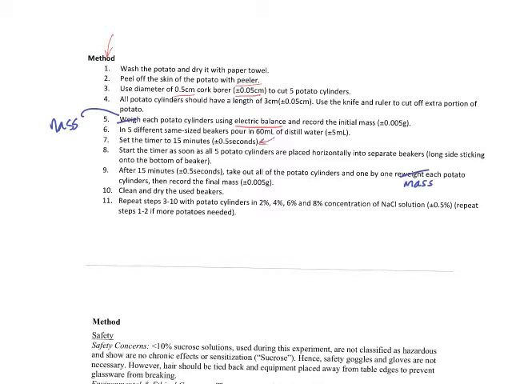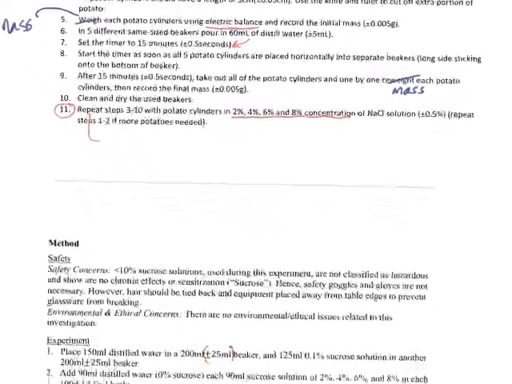See, this in his was listed as a controlled variable kind of. Here she's included in the method, which is a better idea. Okay, I actually think this is a great method. I like that she says repeat steps 3 through 10 using these other concentrations. She lists them, which is wonderful. And she's telling us that she's repeating it. The only thing I'd say is she's not telling us how many times she repeated it. So it would be better if it was like repeat 5 more times with these concentrations. But overall, it's pretty good.